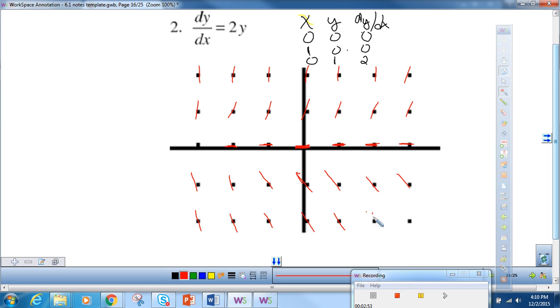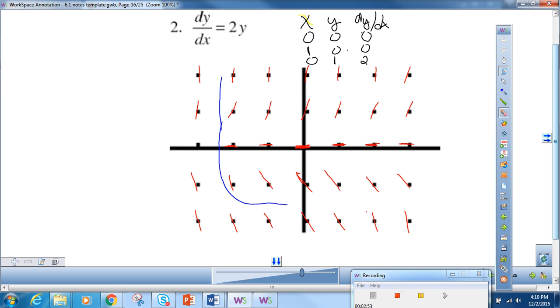So what would my slope field look like for this? I kind of follow the flow. So my slope field for this would kind of be a sideways parabola. Kind of, maybe, sort of. Kind of look like that. I know it's pretty ugly. But no, it wouldn't look like that because this would be 0. I'm sorry, that's not right.